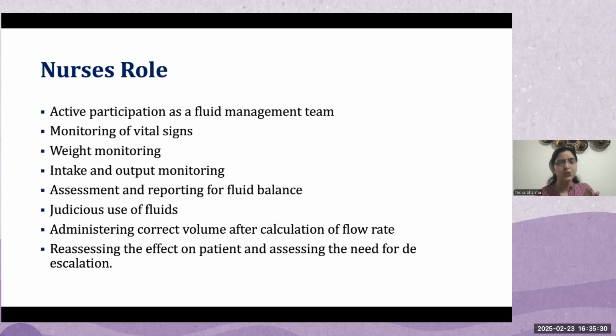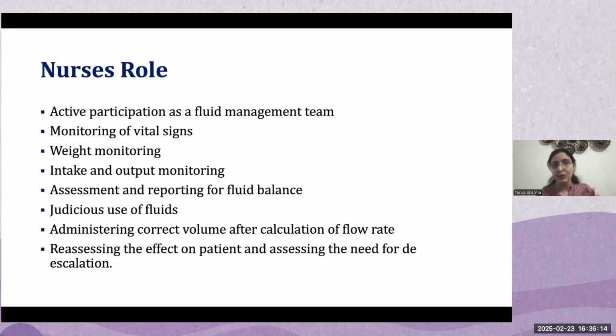Then it is important that, depending on the criticality of the patients, the vitals will be monitored, maybe hourly, or 2 hourly, 4 hourly. It depends on patient to patient. But yes, the monitoring of vital signs is very important, because if a person is going into hypovolemia, or if any kind of fluid replacement is required, you can see that in the vitals of the patients. The patient's BP might fluctuate, the mean arterial pressure might decrease, the heart rate and the pulse pressure might all get affected. So you have to have very close monitoring, a very close watch on the patient's vital signs.